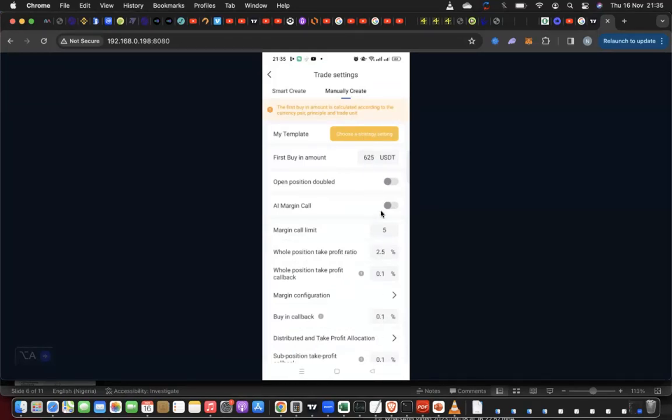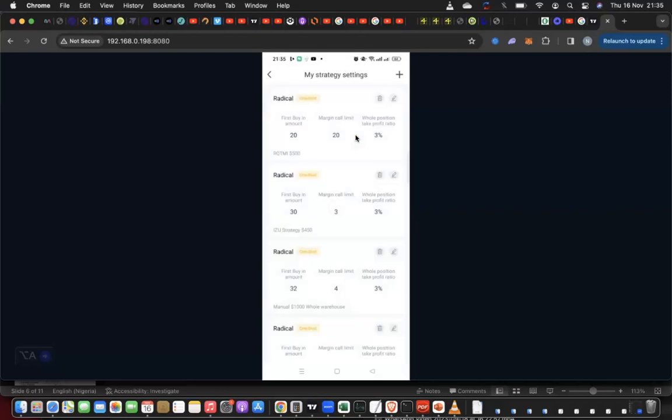So don't bother typing anything. You don't have time to type anything, and that's the same way you enter signals. You don't waste time because you already typed the settings down. So you just click on this, and it opens up and shows you all those things you saved. Now, which one am I taking? I remember it. I named it, Izu strategy for $450. So I just click anywhere here. I could just tap here or here. All right, just tap anywhere there.